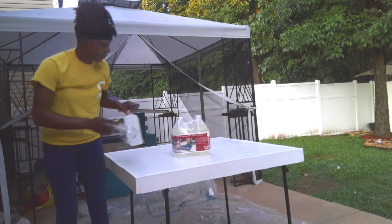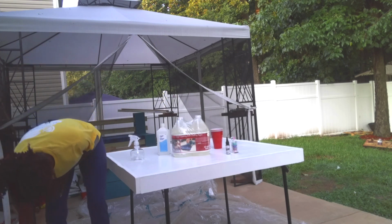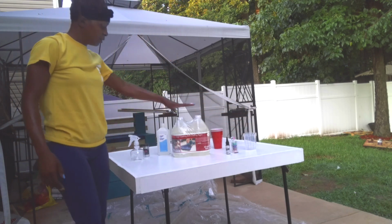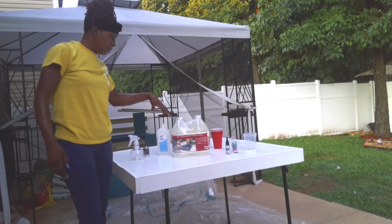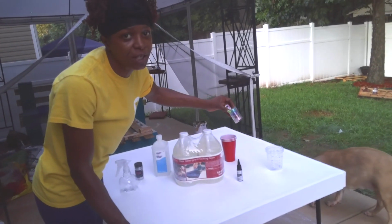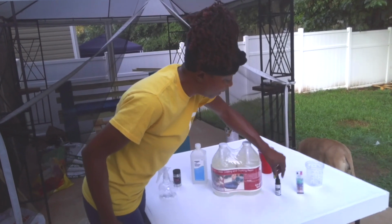Alright guys, like I said, we on our last little project. To finish off our table, we are going to do us a resin table. The supplies we need were, of course, our clear casting and coating resin. If you wanted to do color, your color pigments, we're going with teal and purple. You could just leave it clear, but we would like to add some color to accent the chair and table. So we're going to use a teal and purple and a black.